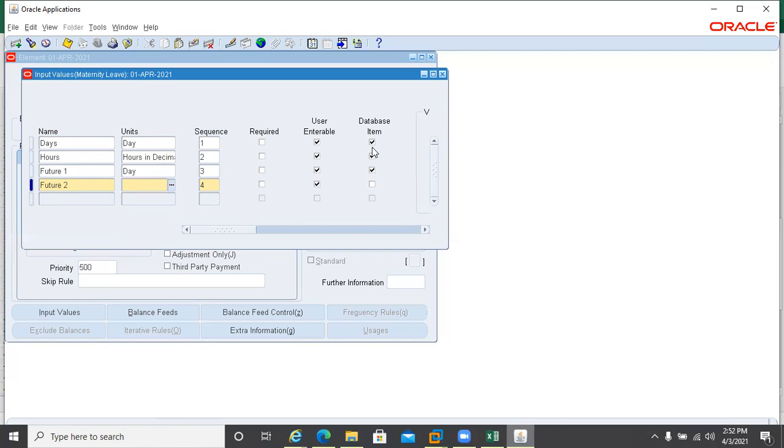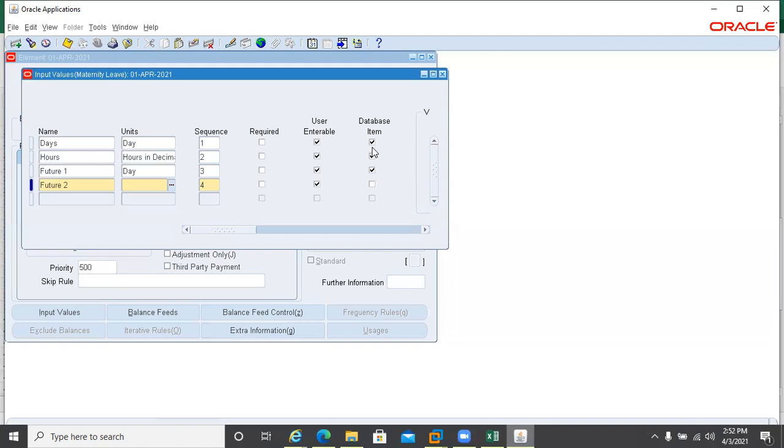Once it comes to the formula side, we can tell the system that based on this database item, you can check the days which have already been entered.